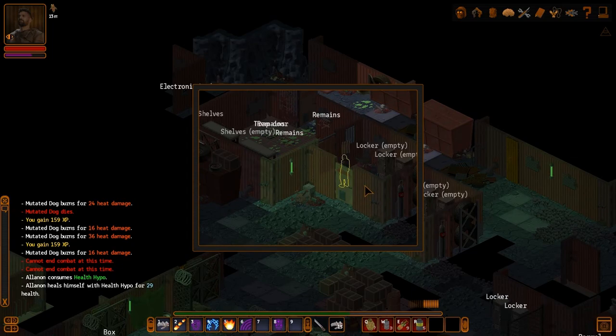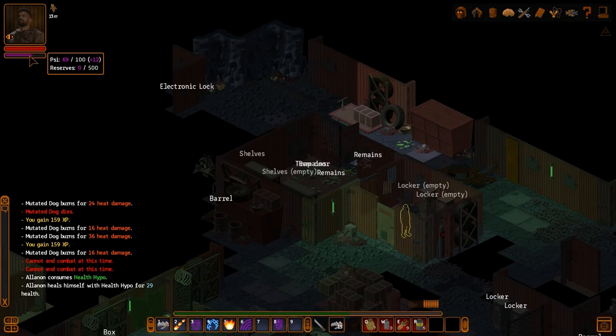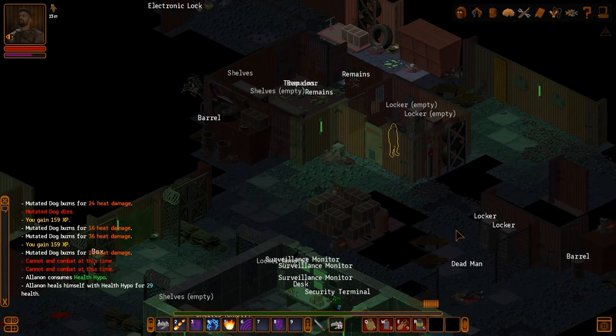Now, I don't have a... Was it a short step? So I gotta wait here for all that acid to go away. We can't risk taking it. Since we have more grenades, we could also probably not use our psionic inhalant yet. If we kill one dog, I'll be glad to have 69 psi, so that would be enough to deal with it. So I'm just gonna wait.